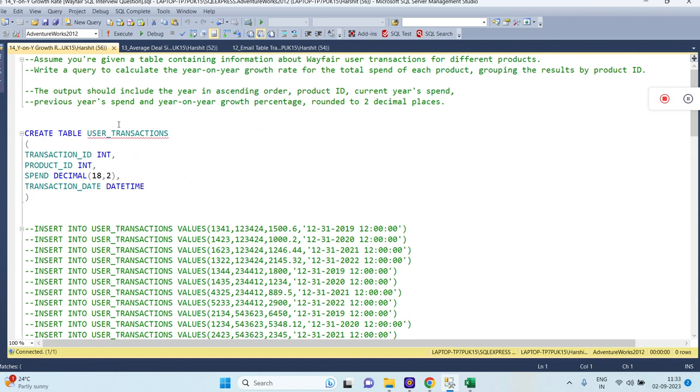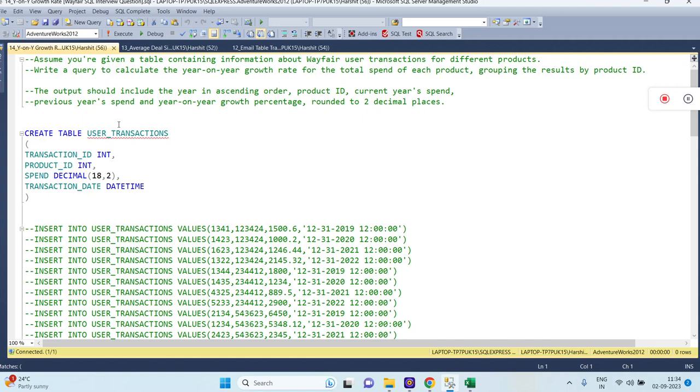So this is a very interesting question. It is related to year over year growth. Assume you are given a table containing information about Wayfair's user transactions for different products. Write a query to calculate the year on year growth rate for the total spend of each product, grouping the results by product ID.